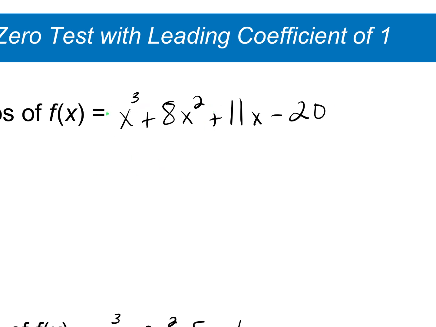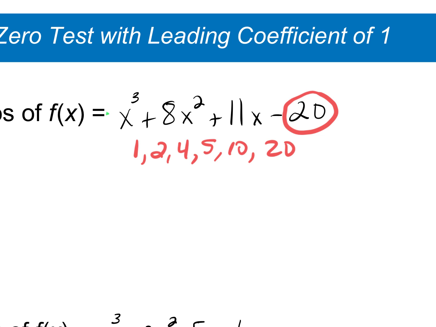We're going to do 4 or 5 examples of this. First thing you're going to do is look at the last term. Don't worry about the sign. It's 20. So we're going to list out all the factors of 20. What times what equals 20? I have 1, 2, 4, 5, 10, and 20. Correct? Yes? Now, I need combinations plus and minus.